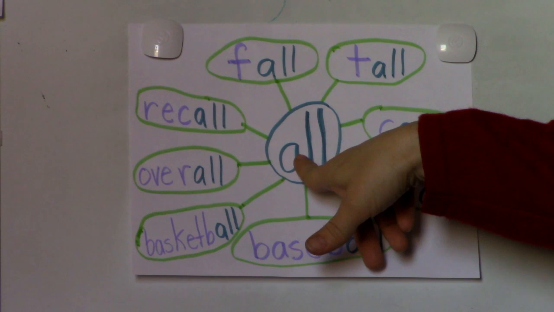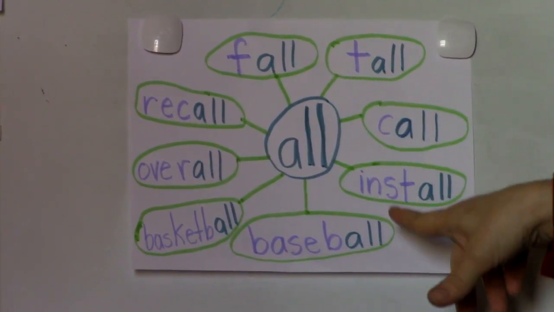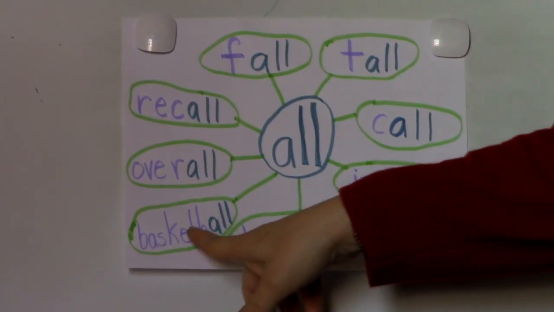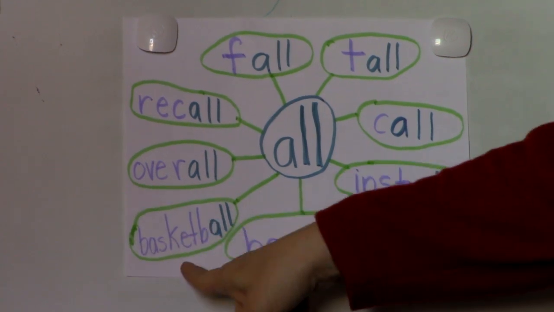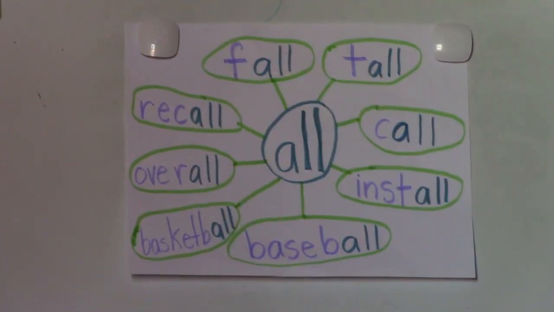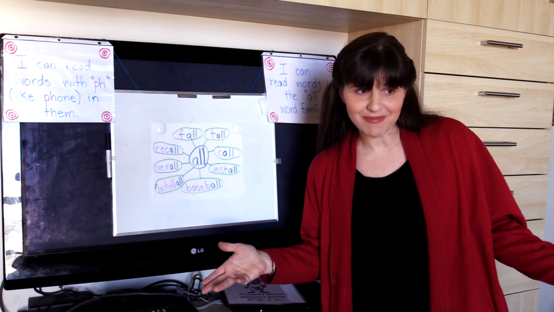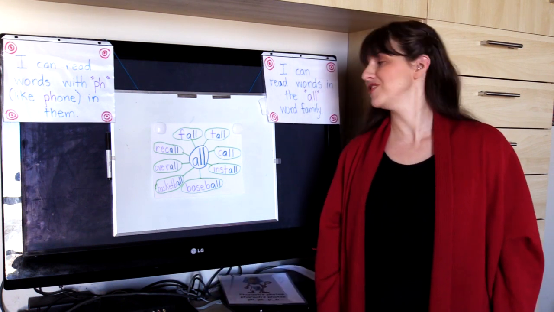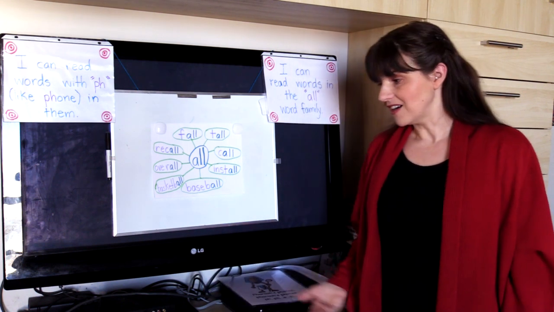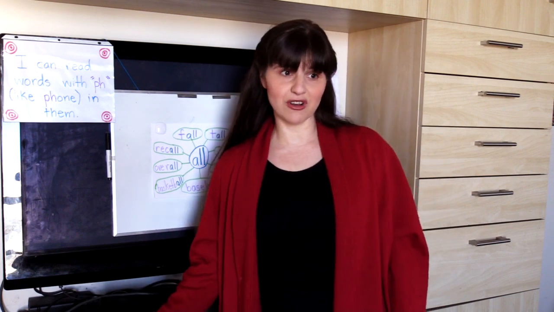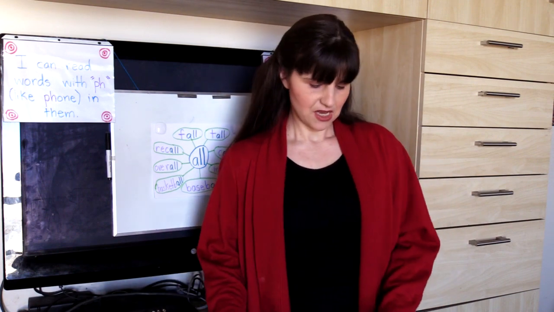See if you can notice something about all these words. Ready? All, fall, tall, call, install, baseball, basketball, overall, recall. They all rhyme. Right. They all rhyme. Good for you if you noticed that. All right, that's the end. It's so much shorter than last time, just like I promised.